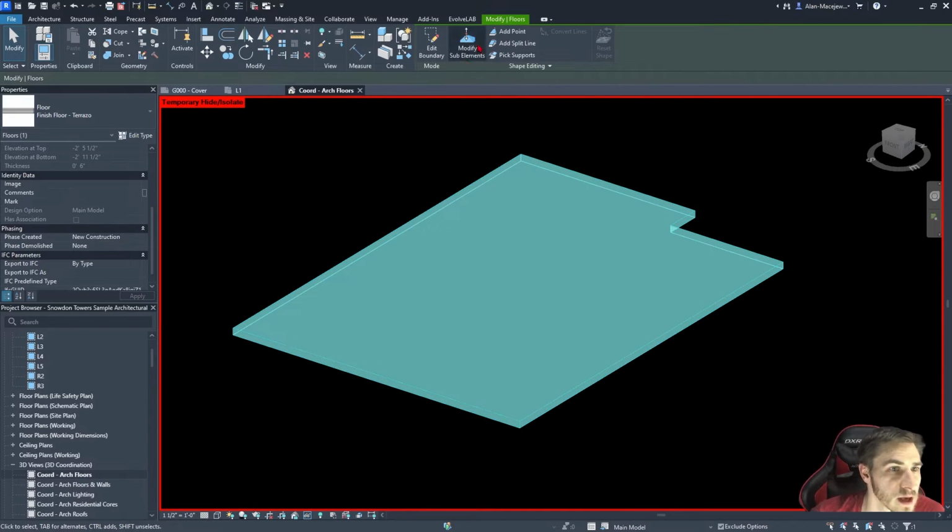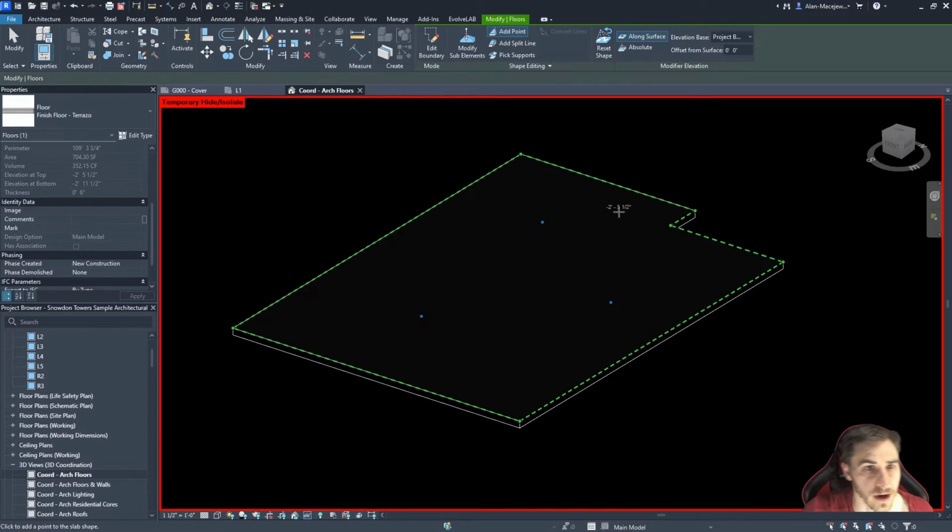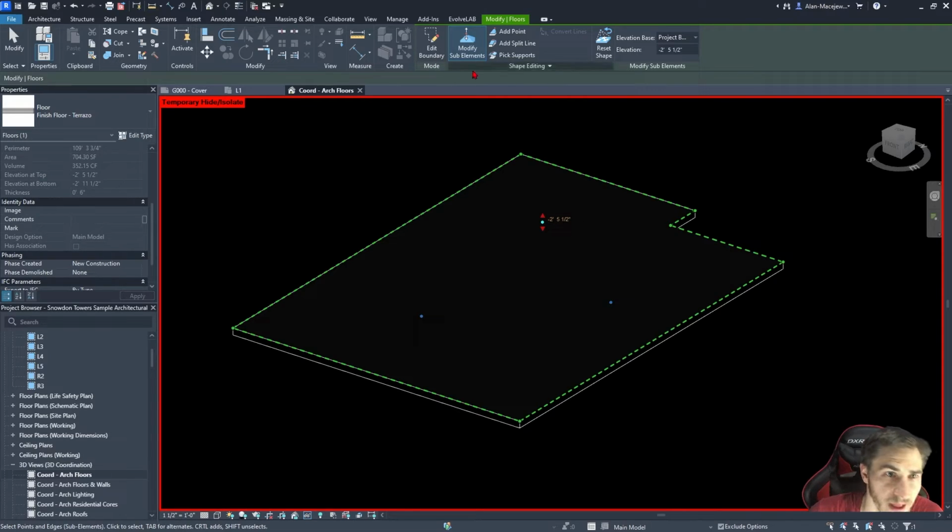But what we're going to do is modify this element. So I don't care so much about this, but let's go ahead and add a couple points here. I'm going to add a point there and there and there. That's great. So if I wanted to select this element, obviously I can set the elevation. That's totally fine. But I can actually either set it at the current level, right there. I give it a base elevation. I can literally move it to a certain internal or survey point, or like literally the project base point, anything like that. So I can take that base elevation.